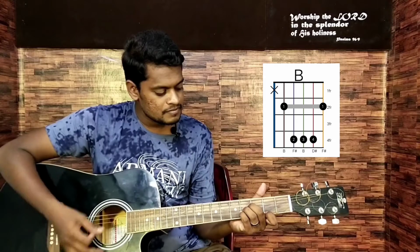So this is the E major chord family. It goes like this.